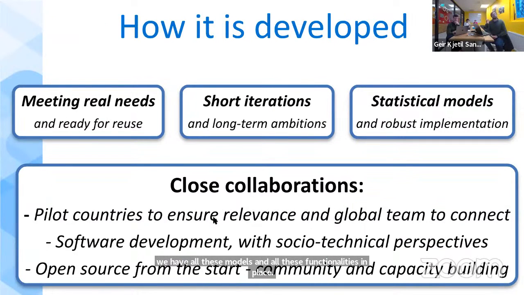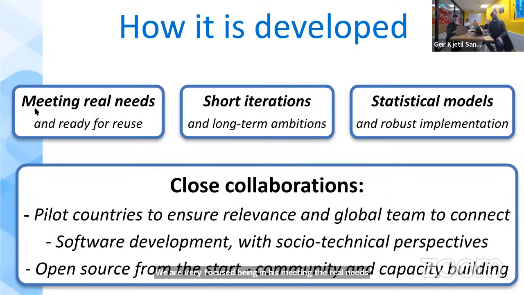So finally, how is it developed? Well, we are very focused, being in HISP, on meeting the real needs, that we actually work on the ground, that we work with countries, that we solve concrete problems from the start. And at the same time, we are ready for reuse. We do it as short iterations. So this is a very early iteration that I'll soon demo today. But we also have these long-term ambitions, and we hope to develop this for decades to come.